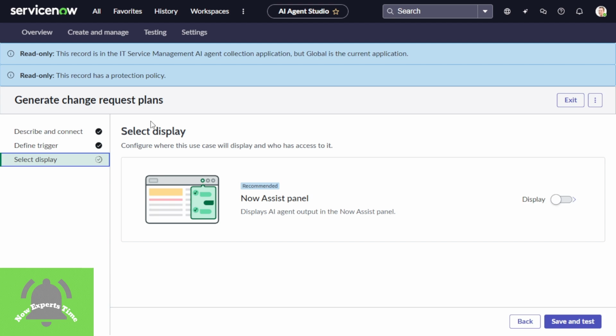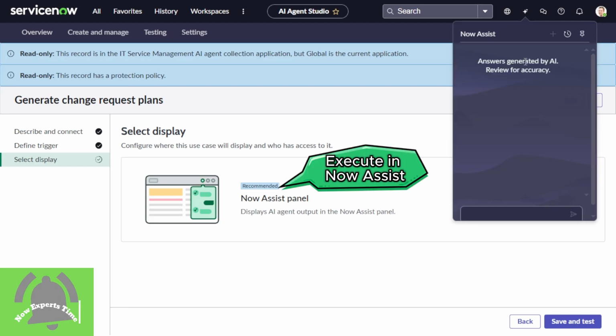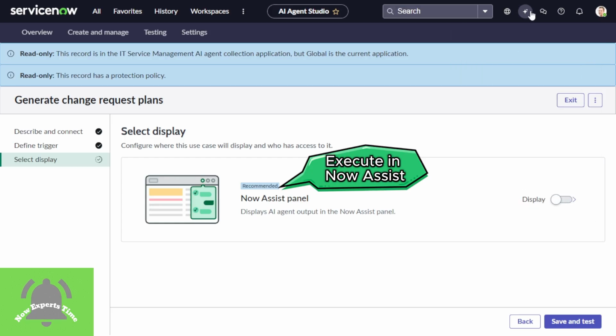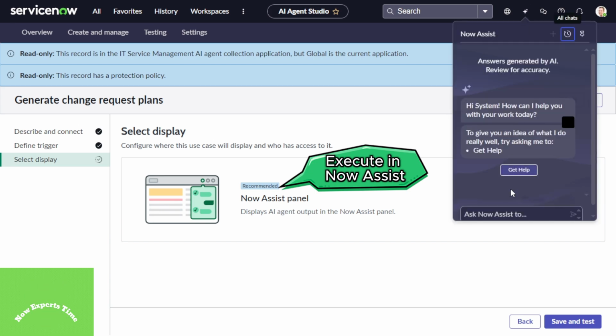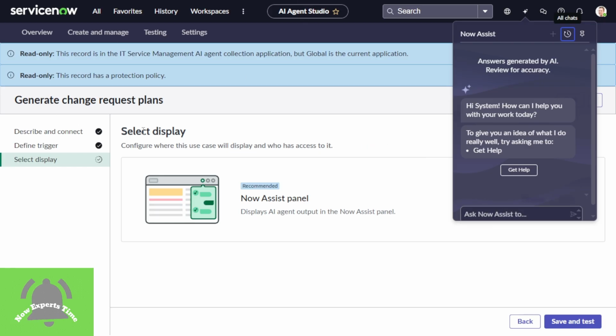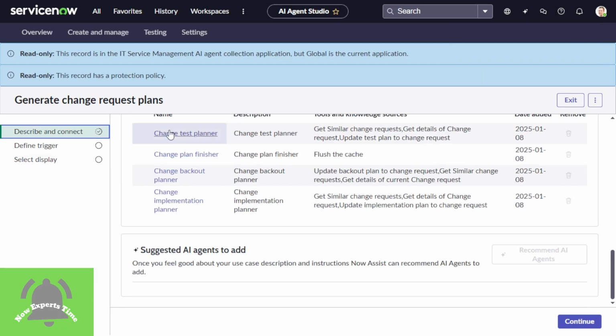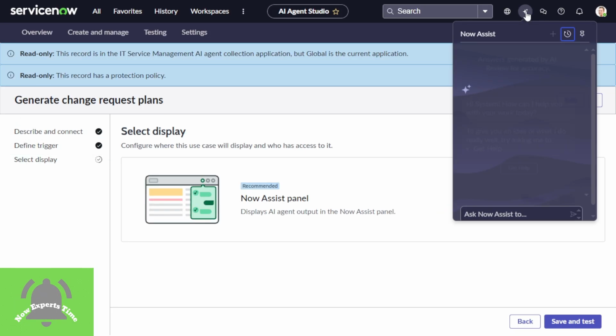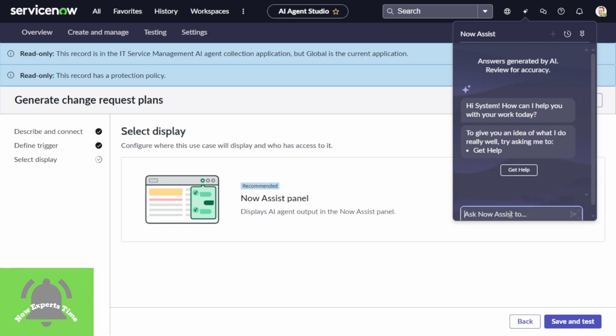Once I have created this item, I can test it as a developer from here, but the execution output you can see from this area. So if you read this statement, display AI agent output in the now assist panel. If you enable this toggle, then it will show the result directly here in this now assist. If you are not enabling that option, it will not show the result in the toggle. So simple, this now assist is getting a request from the requester. Once the request is received, this use case will be executed based on the particular AI agents. Once the AI agents perform with the help of this triggering condition, finally it will show the result here. So input and output display is going to happen here, that is called now assist.